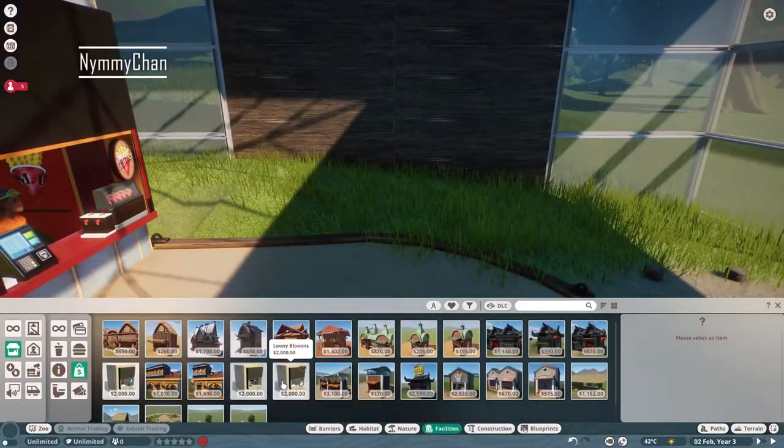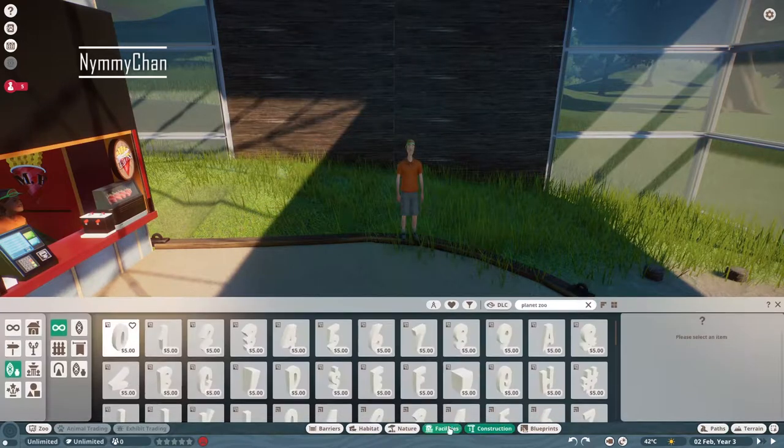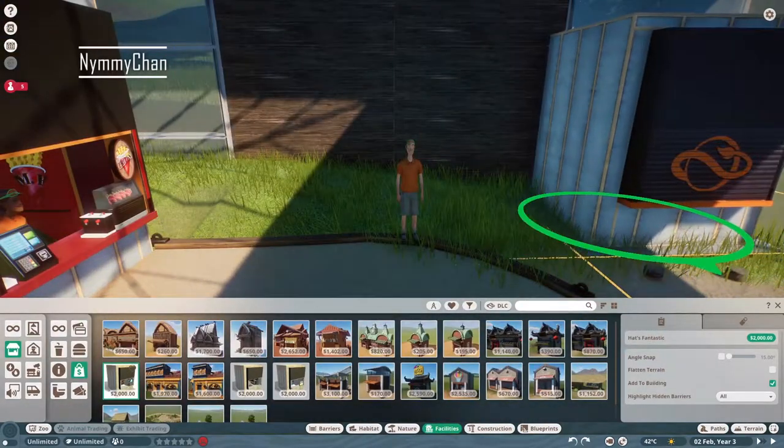So in this little corner, we are going to put a Hat Fantastic. And at first I wanted to put it up there, but it didn't work. So then we are going to place it down there.